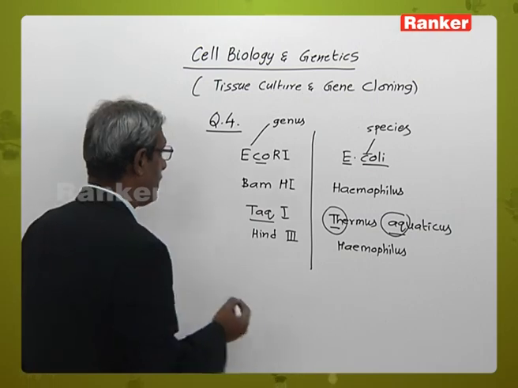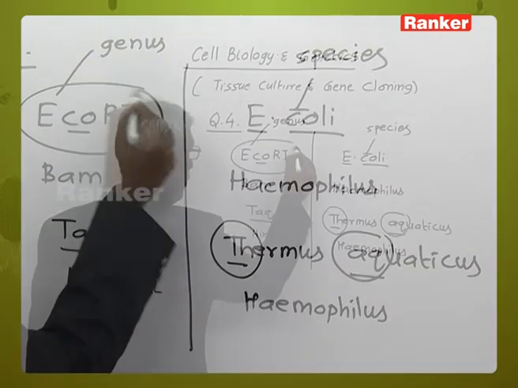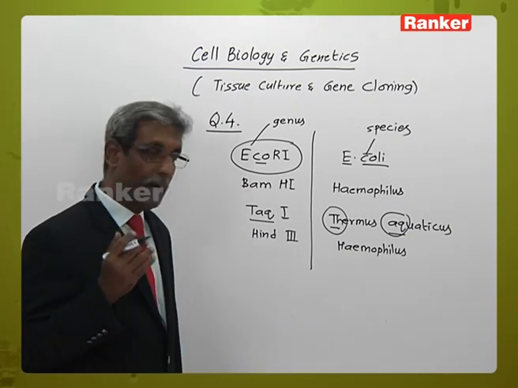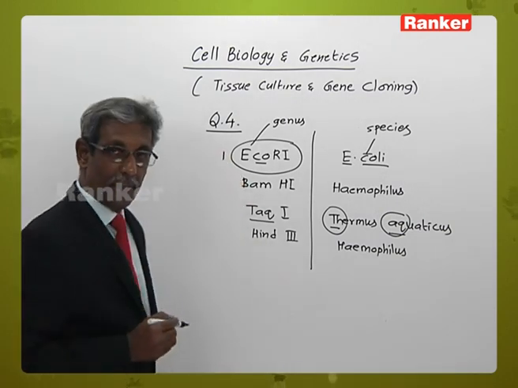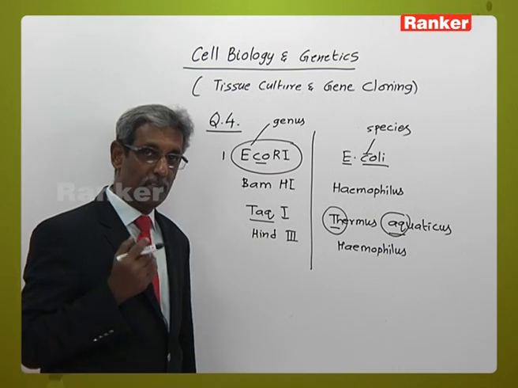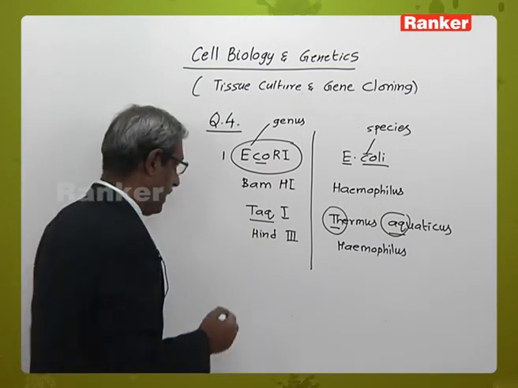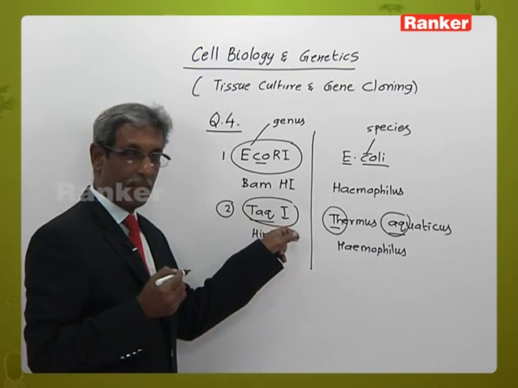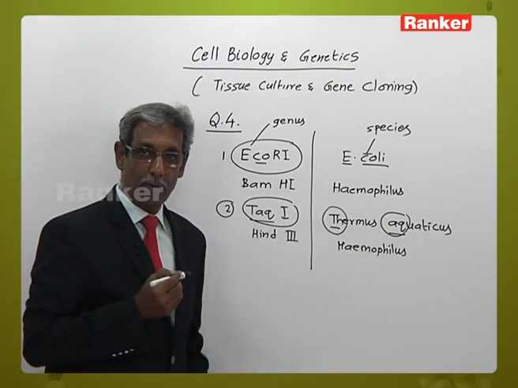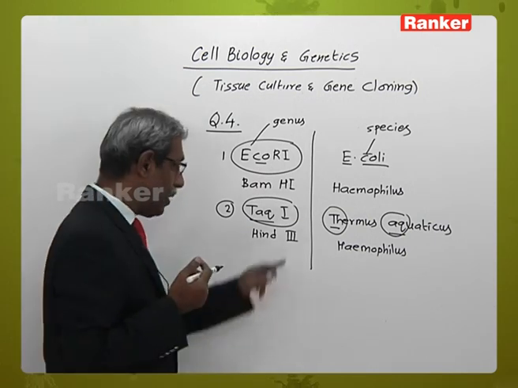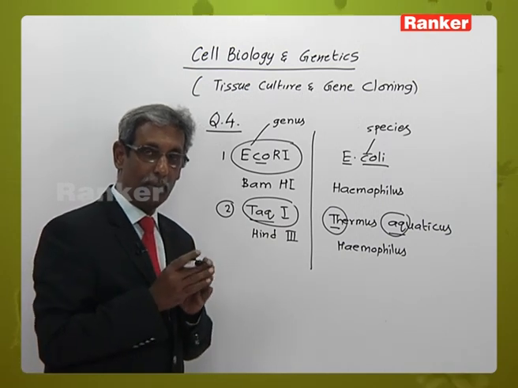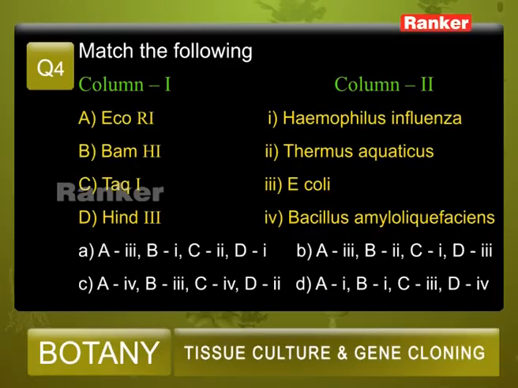The most popular restriction enzyme here is EcoRI, the foremost restriction enzyme in the entire world of molecular biology. And a very important enzyme which is also the basis for polymerase chain reaction, or for amplification of the DNA, is derived from Taq. Taq polymerase is extracted from Thermus aquaticus, a very important bacteria which grows in hot springs. So, at the highest temperature it can denature and also renature the DNA. Hence, among the choices, the right answer is A.